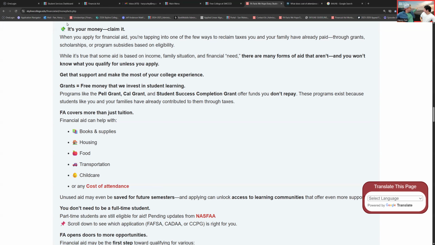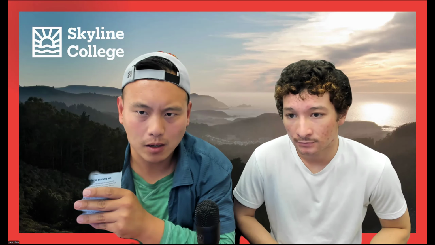In fact, I was looking at one of these flyers that I got at the library. There's nothing better than going to the library to read more about financial aid. It reads, do you need money for college? This is not a great title because at a two-year level, do many students need money? Maybe not, right? So the point being is applying for financial aid can offer supports beyond your wildest dreams.